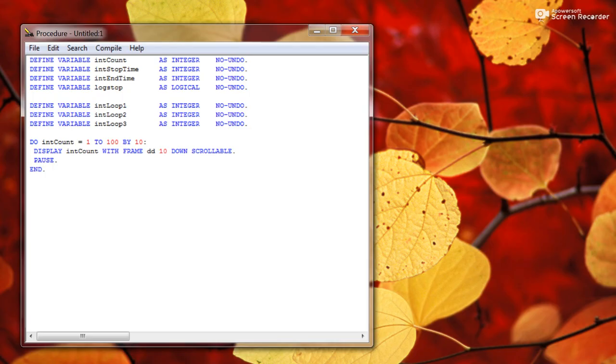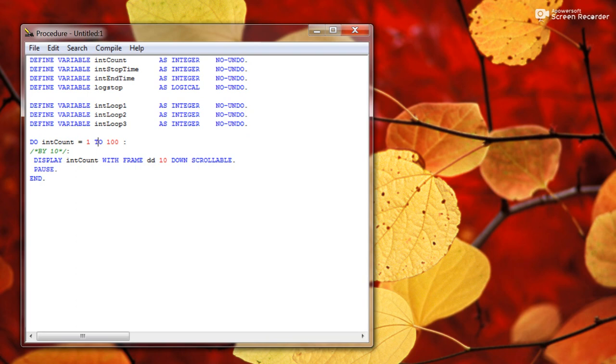So the first type of loop that we're looking at here is a defined set count. Here we use our DO clause, that says DO int count 1 to 100. And this is a new caveat here. Normally, if we just stop here, and this was our code example, this loop would count 100 times.